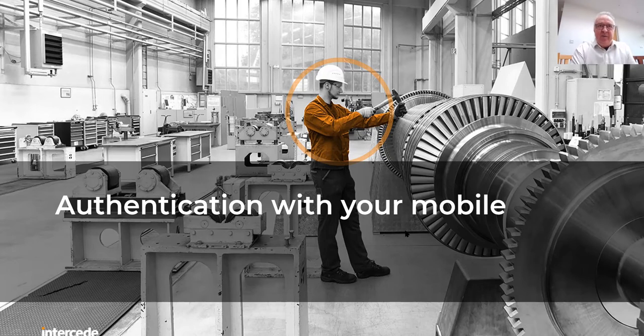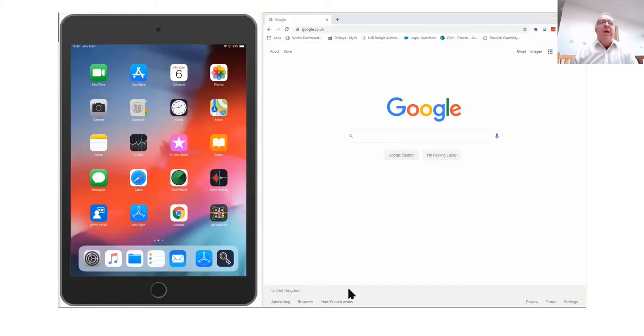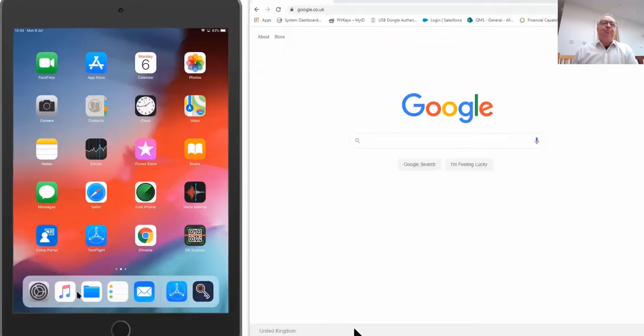And today we're going to talk about mobile authentication using your mobile device. So first of all, I'd like to show you the system in action so you can get your mind around what's going on. Here's a video I'm going to show you, which shows an iPad that has our Authenticator app installed on it. A private digital credential has been installed on it. And on the right hand side is my browser. I'm going to log on to office.com. So I'll just run that video.